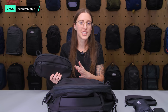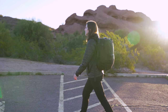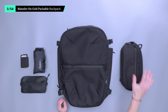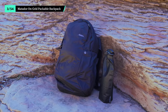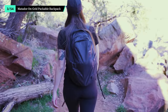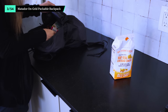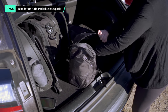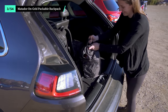Regardless of how you wear it, this sling holds all of your travel essentials and looks good doing it. It even fits a Nintendo Switch. Everything else we talk about in this video fits in this backpack and sling combo. For days when you need more space than a sling but less than a travel pack size capacity, the Matador On-Grid Packable Backpack has you covered. It fits in the palm of your hand and expands to 16 liters. This is handy for grabbing groceries, day trips to the beach, or loading in-flight essentials if you're asked to check your main bag before boarding.